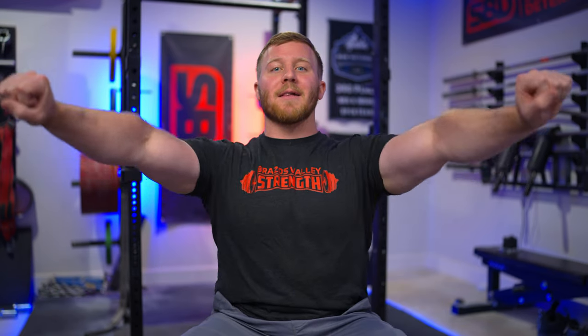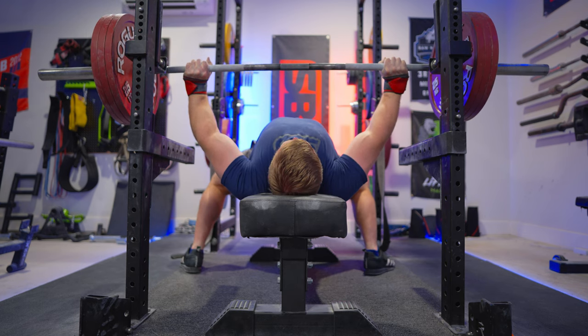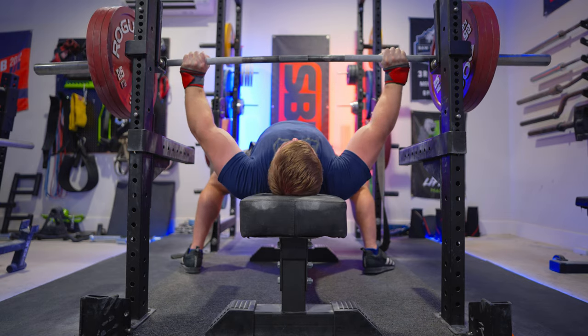So then you'd have people doing handoffs having to place the bar way out over their bodies — just some sort of sense of pride in having the rack too low. Having the rack set in the correct position obviously makes a big difference. We just want enough clearance, especially with heavy weight — as it gets heavier, we may not be able to clear it quite as far. Having it at the right position to where I can clear the rack and settle back down without wasting too much energy is going to be a big deal.